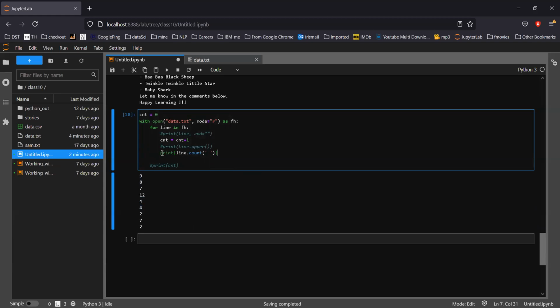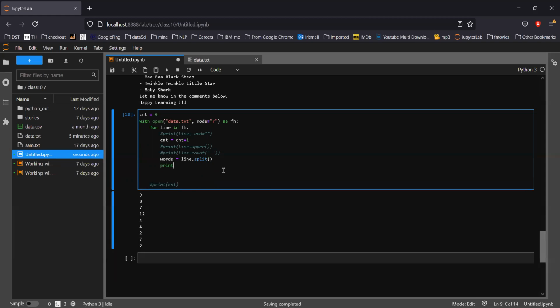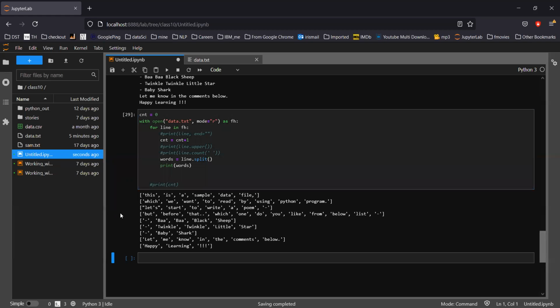But there is another way to do that, which is to split the string. So how can you do it? words equal to line dot split. If I print words, now it will split the line and create a list of each word. As you can see here, each word is now an element of a list. Now I can count.